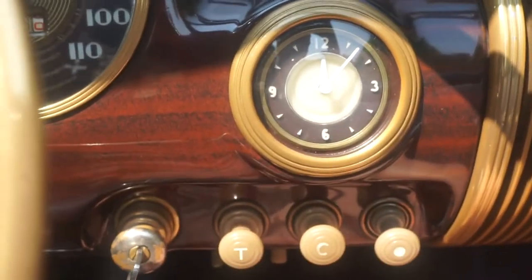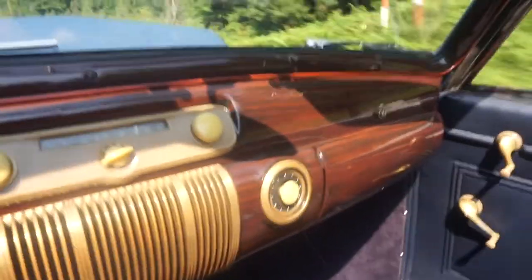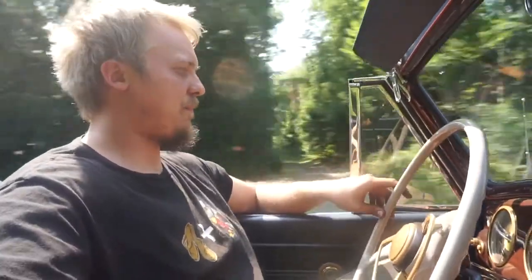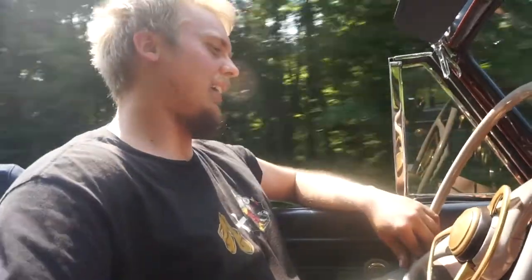There's a nice handsome clock, and the interior is so well-styled — it just drives so nicely with that overdrive transmission, push button door openers on the inside, smooth and quiet. This is a car where you truly feel like royalty when you're driving. I'm going along at 50 miles an hour and it is nearly silent besides a little wind noise with the top down. I don't know how they made a convertible this quiet. This car has 74,000 miles on it and drives like a new car — it's really unbelievable.